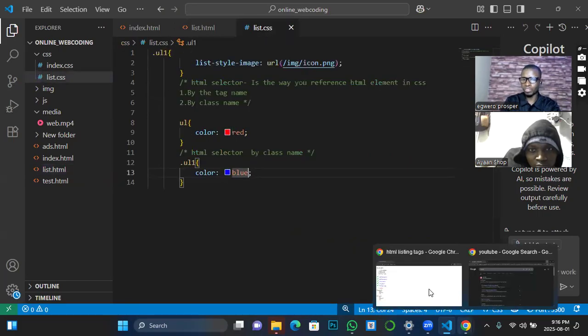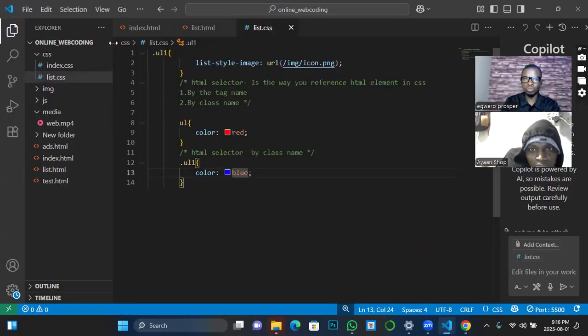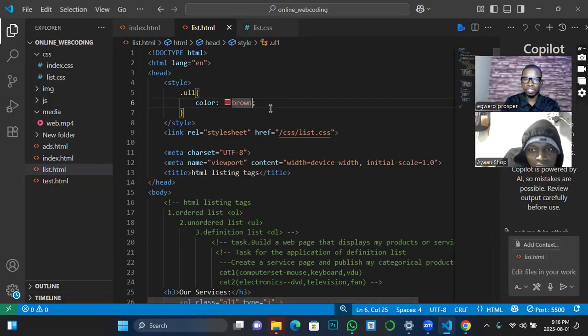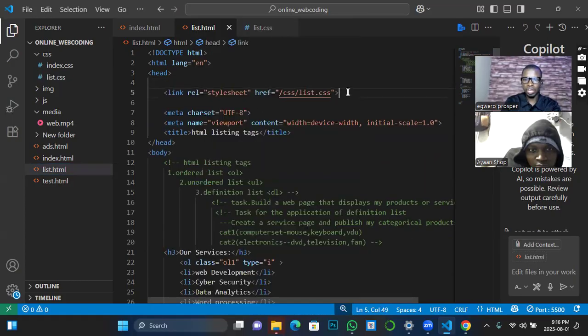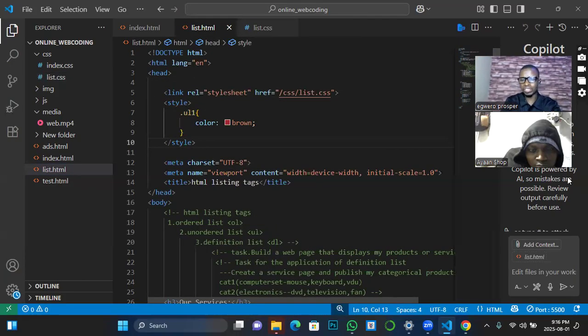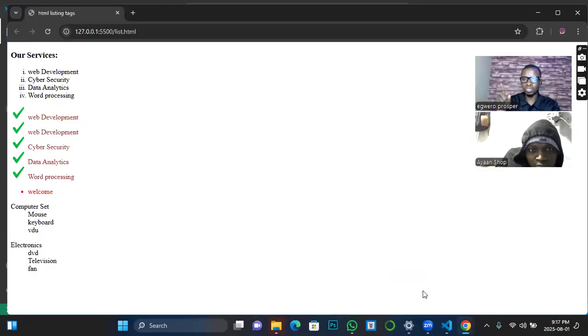So let me go to the front end now. Which one is recognized in this case? So it's still taking the external. Okay, now let me show you something here. I just want you to understand the precedence. So if I take this from here and I bring it after where I link it, then if I go back to the front end, what happened now? Do you notice what happened?